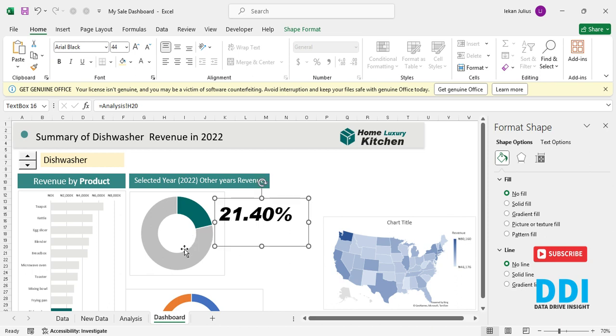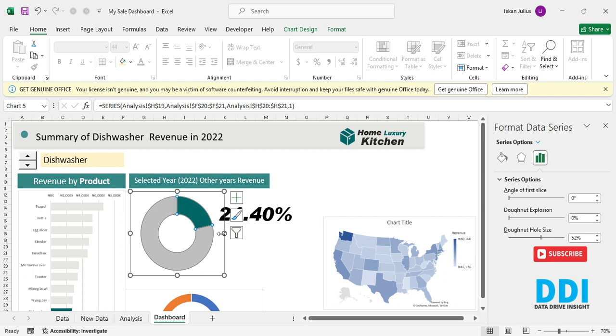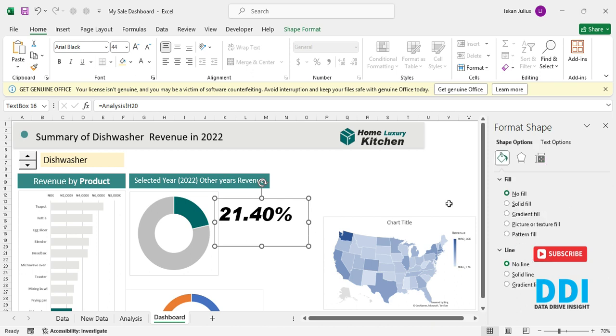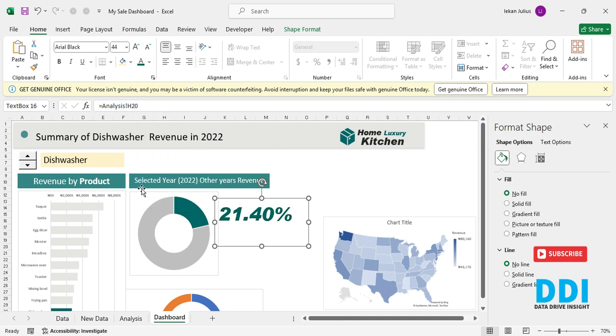You can just try to make this adjustment at your own end also. It depends on your visibility. Try to make that adjustment from your end, then change the color also to a firm color. Good. If the 44 is too much, you can just reduce.